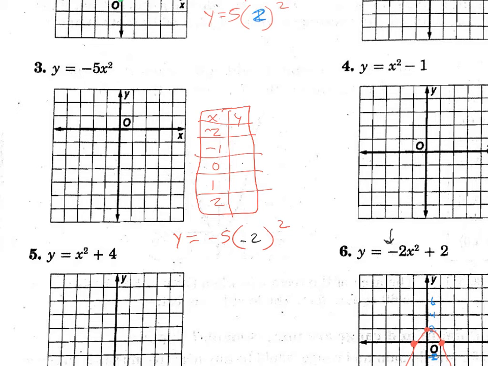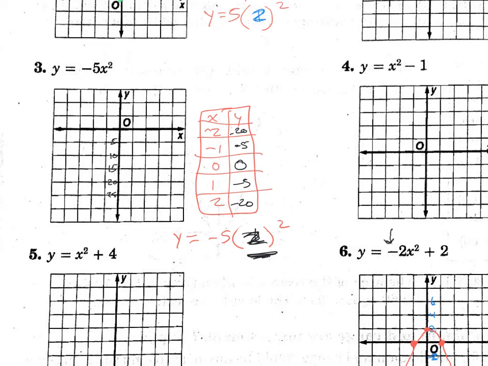If I put a -2 in there, -2 squared is 4 times -5 is -20. Ooh, big number. If I put a -1 in there, -1 squared is +1, right? Times -5 is -5. If I put a 0 in there, 0 squared is 0 times -5 is 0 still, right? And then if I put a +1 in there, 1 squared is 1 times -5 is -5. And if I put a +2 in there, 2 squared is 4 times -5 is -20. So this would probably be another good one. We're going to have to count by 5s again on this one. So number your scale, 5, 10, 15, 20, 25, and so on, okay?